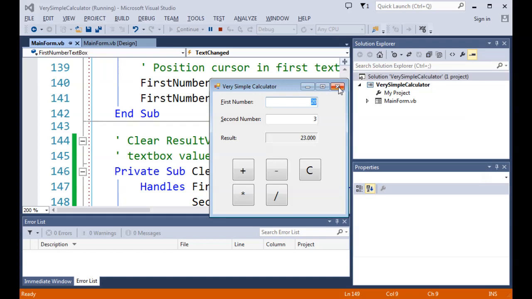Okay, that's being done. Now let's take a look at how to validate this so that if I enter in TEN, I don't get an invalid result. In this case, TEN is not validated. It defaults to 0, and I get 0 plus 3. Well, I want to make certain that if I enter in TEN or something else that's not a number, that I inform the user that I've got a problem. So let's do that. It's called validation.